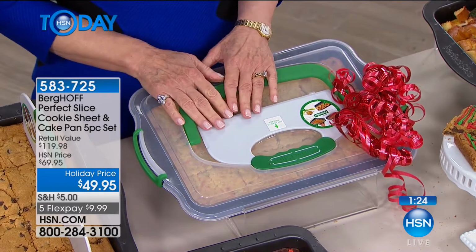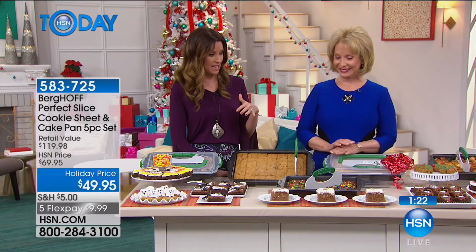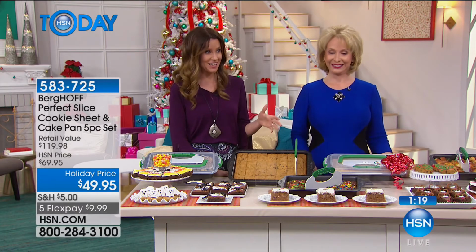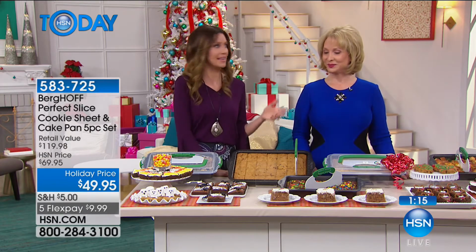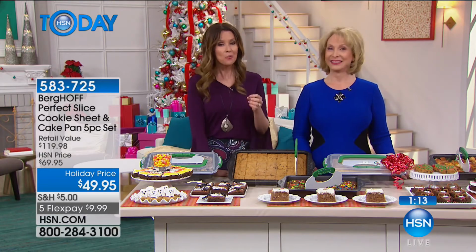Oh, what a wonderful idea. Well, what you're gifting somebody is a $70 pan or a $50 pan that's only costing you $25, I guess, depending on how you break it down. Right. What an incredible gift to give somebody, incredible quality. So you're getting that amazing nonstick. Your lasagna is not going to be half left in the bottom of the pan, nor are your brownies, because you want the crispy edges, right?